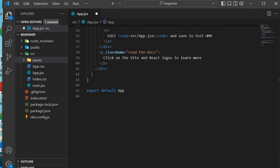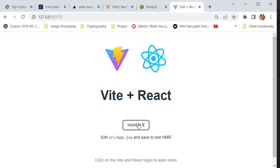Alright, I hope that I explained that properly, so you can click over here and you can see. But the thing about a state that I need to mention is that it's not persistent. Each time you refresh, the state goes back to its original or default value. So it's not exactly persistent to the particular browser. But every time you click, you can see it's incremented accordingly.